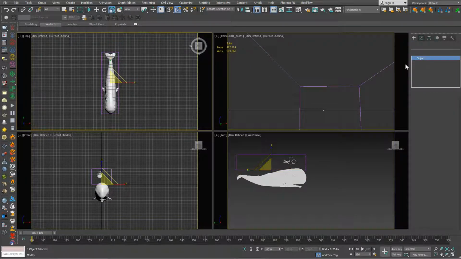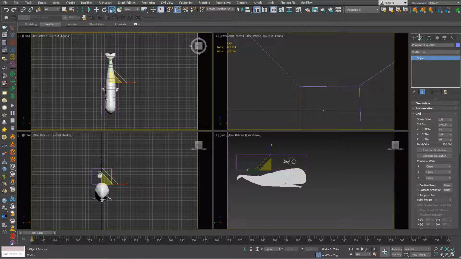we will see that here in the modify rollout there are some numbers, and based on these numbers we have the Y, which is the length of this whale, and it says 5 meters. So what we can understand from this is that for Phoenix FD, the length of this is the actual length of the whale. This is how Phoenix FD is seeing the whale, and that's the most important thing for us now.